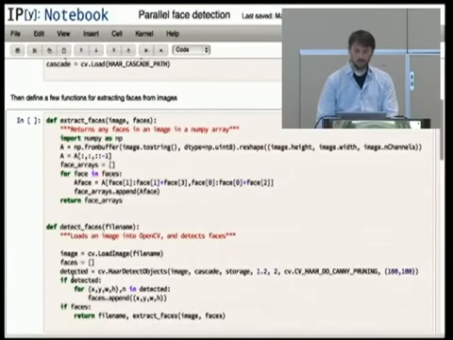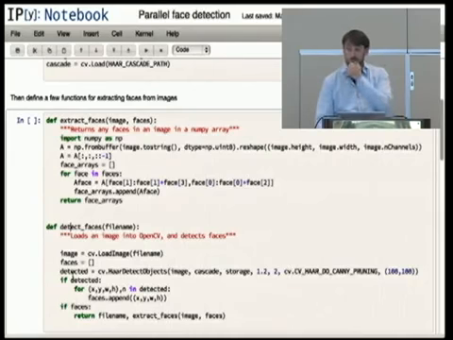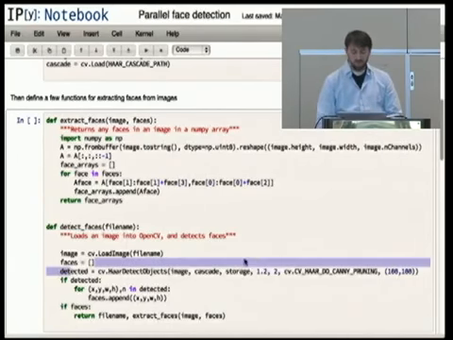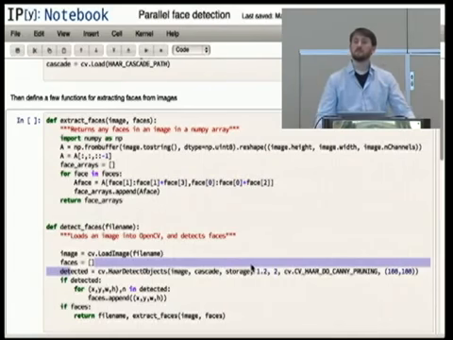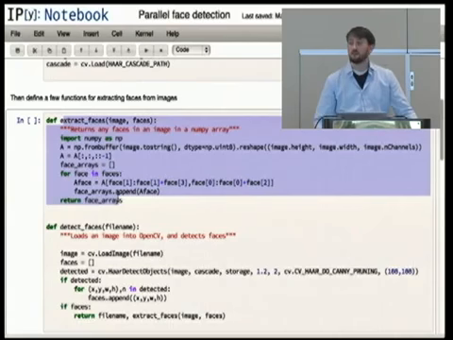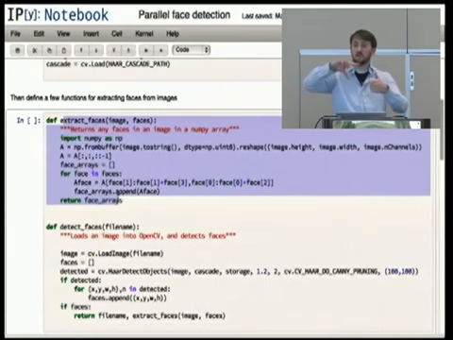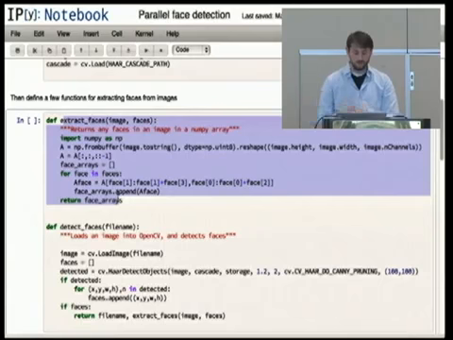So detect faces, this is incredibly easy with OpenCV. You just say find some faces, and that tells me the location in the image of each face with a rectangle with the corner location and the height and the width of that face. And then extract faces just gives me a NumPy array of the sub-array of the image, of the face part of the image.